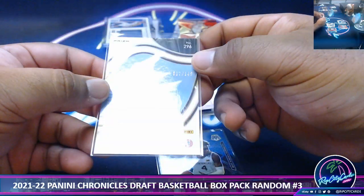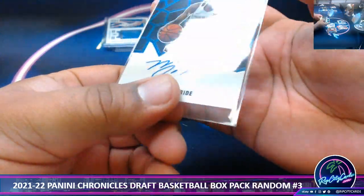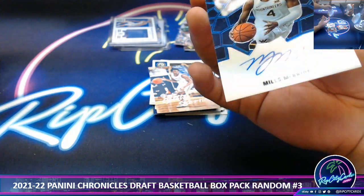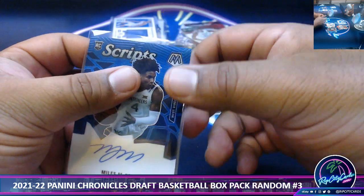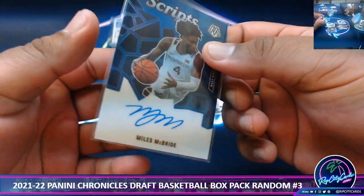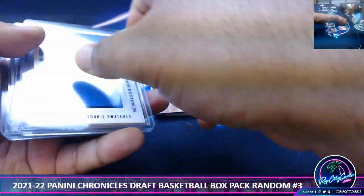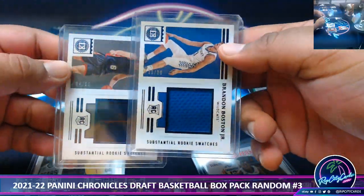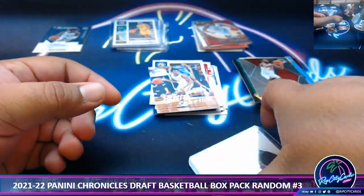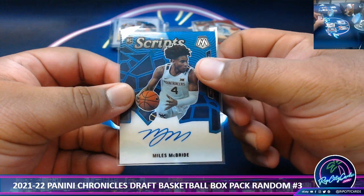$149, and a De'Ron Sharp to $149. The McBride is on-card, which means your Jalen Green is probably on-card too. This one's to $49 — it's a shame yours is a redemption, but that's the break. I think you might have did pretty good here. We've got relics for Brandon Boston and Josh Giddy, got a Jared Butler 10 of 10, a Damian Jefferson autograph to 99, and a Miles McBride on-card auto to 49. Not bad — thank you man.